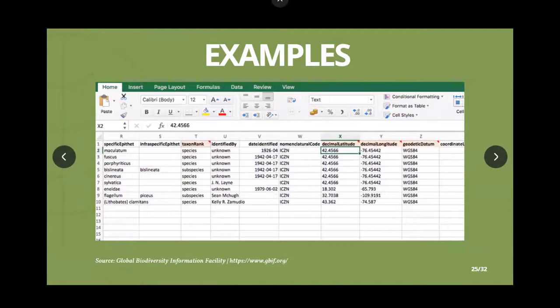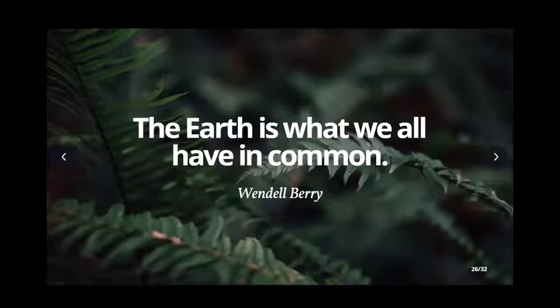However, like I mentioned earlier, simple Darwin Core is simple, and organizations have created Excel templates that allow users to input data into Excel using a software they probably already know, and then uploading that data into another tool that will read and display the information in a different way. This example is from the Global Biodiversity Information Facility, or GBIF, which brings me to the next section of the presentation, which includes Darwin Core's uses, importance, and implications.